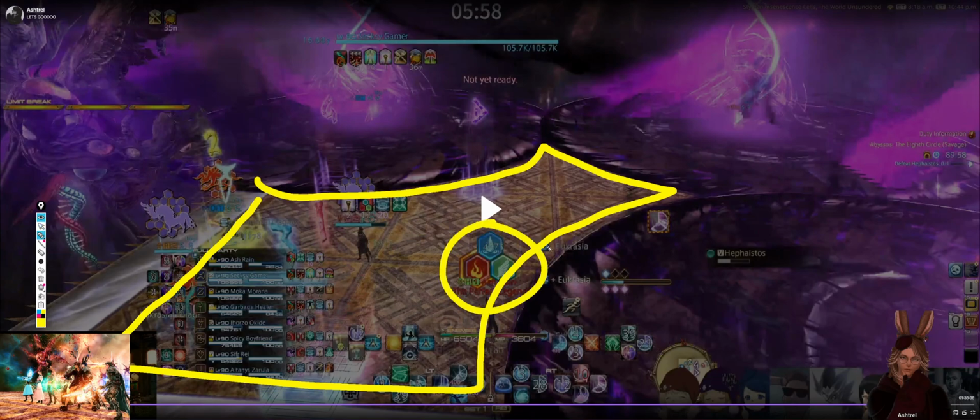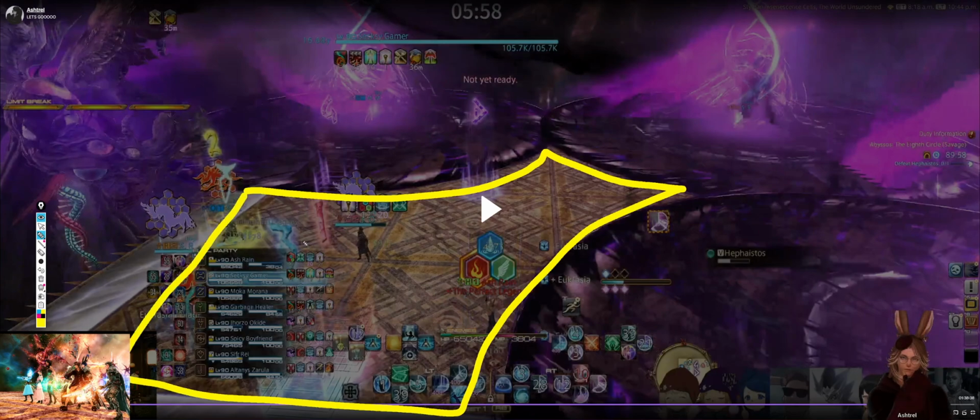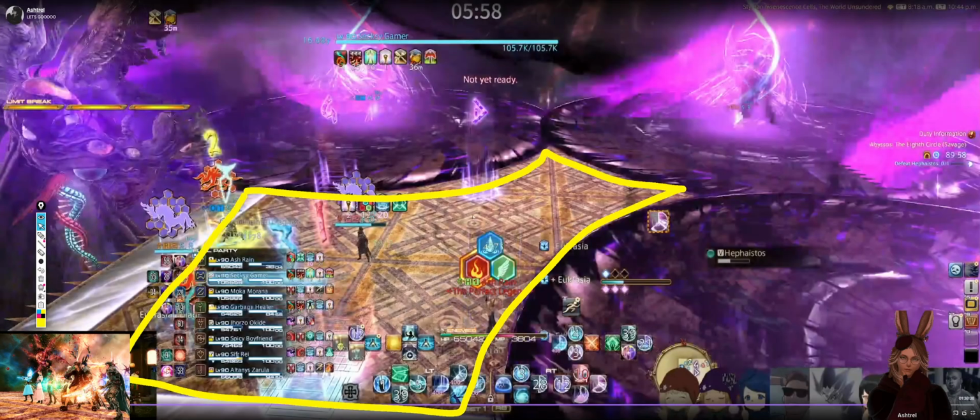And so what I recommend, especially if you are a healer, is to pre-position yourself very close to the center so that when you are taking your ads later, or if you're taking your towers later, you are going to be already in position basically to get to where you need to go. So this is what's going to happen.